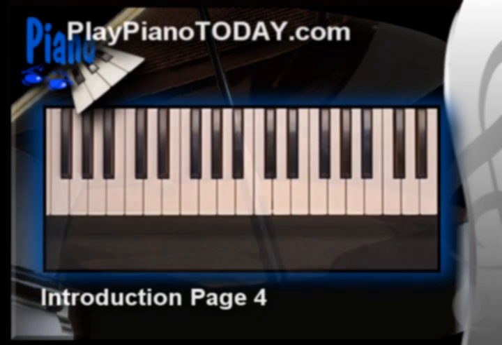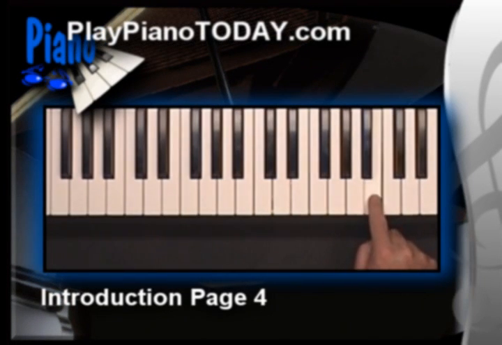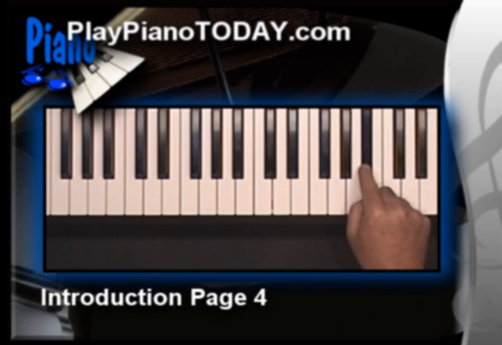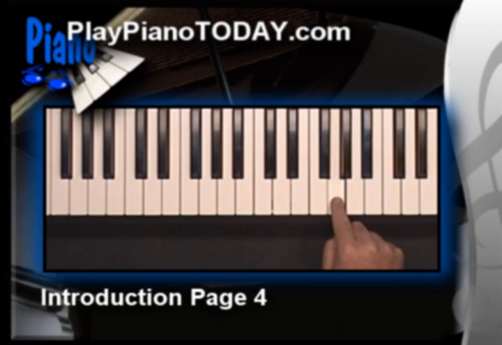Let's take a look. Let's pick a B a little higher this time. Now, you've got a little experience with this business, so you're going to know that the very next note to the left of B is B flat, right? Okay. How about G flat? Here's a G. The very next note to the left is G flat. Okay, here comes a trick question, but not for you. You know the answer. How about F flat?